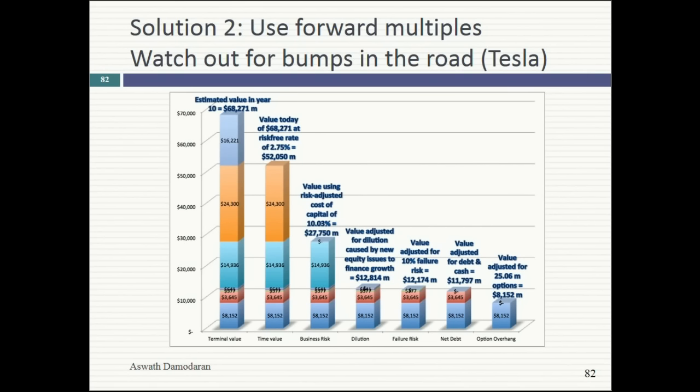Here's the second one. It's called using a forward multiple. Let me explain what a forward multiple is. One of the problems we have with young companies, and I'm not just talking about Amazon in early 2000, it could be Snap a few weeks from now when it goes public, is usually the way we compute multiples is we take the market cap today and we divide by numbers today. So Snap right now has revenues of only about $350 million. Its expected pricing is going to be $25 billion. If I divide $25 billion by $350 million, I'll save you the trouble. I'm going to get a value to sales multiple of 75.